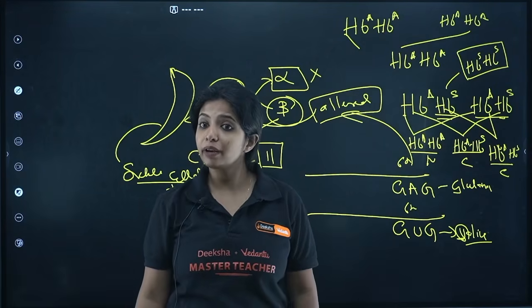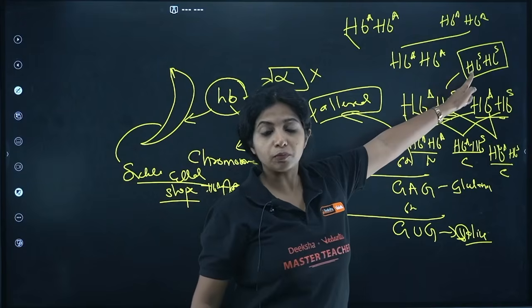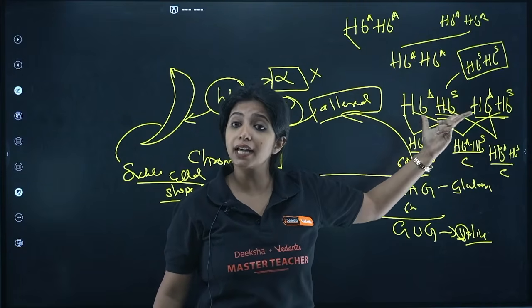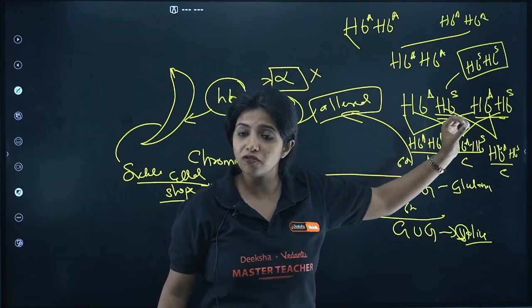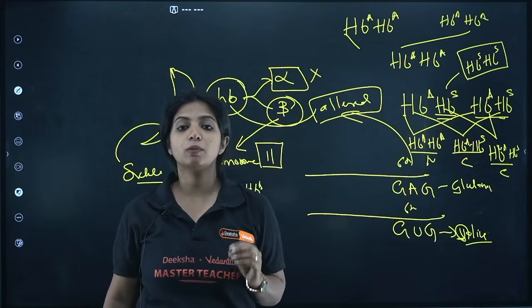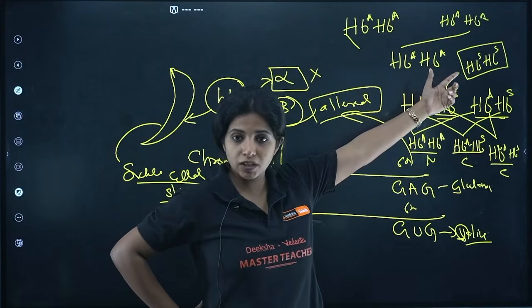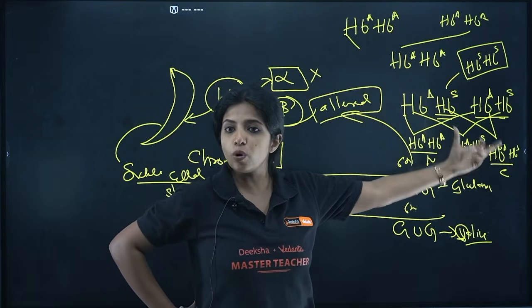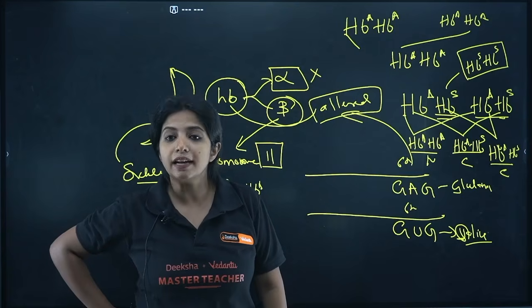Ma'am, is it a male or female? It can be anyone. So can I say out of 4 offspring, one of them is definitely going to have the disease if both the parents are carriers? Yes. That means 25% are going to be affected. If you get questions like this, when both the parents are carriers, how much of them will have sickle cell anemia? 25%, 1/4. How many are going to be carriers? 2 out of 4, that means 1/2, 50%.